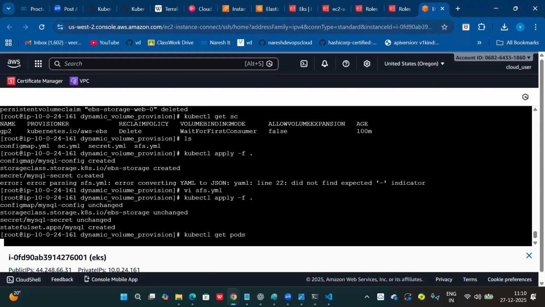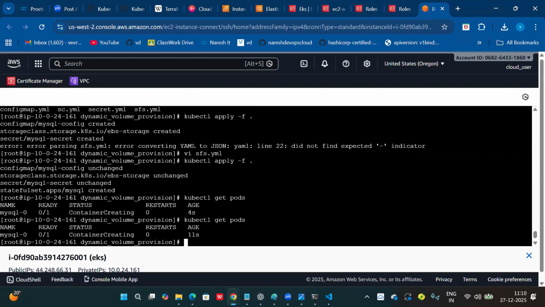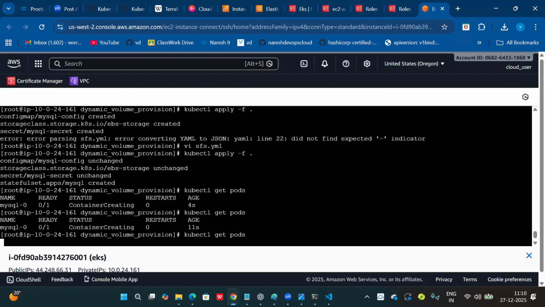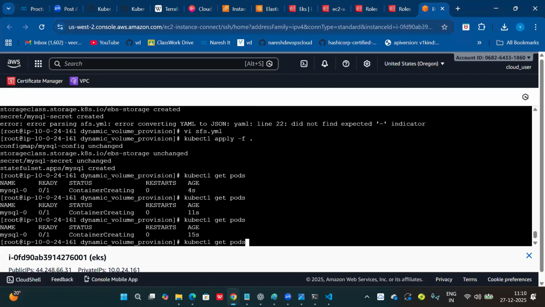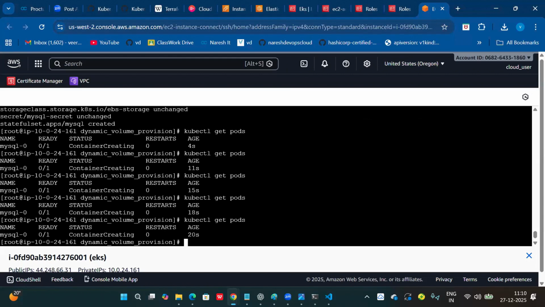kubectl get pods. So this is working fine, right? Container is creating. Container is creating.